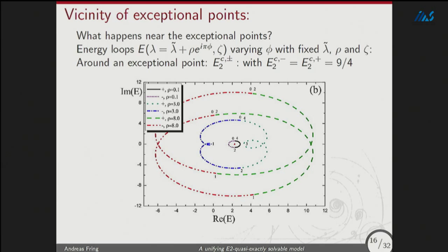And then just the usual thing happens. I surround the exceptional point, and if I go around once, I'm not back to my end state. I have to pick the other energy, and I have to go around twice to come back to my original point. But I can make the radius larger; this is a very small one, 0.1. And then what happens is the same. The figure looks a bit more exotic because it has a little twirl here. It goes from 0 to 2, and then from 2 to 4 on the other energy. If I make it even larger, from 3 to 8, I actually have to go around only once. I go from 0 to pi and then to 2 pi, but I have to swap already at pi to the other energy.